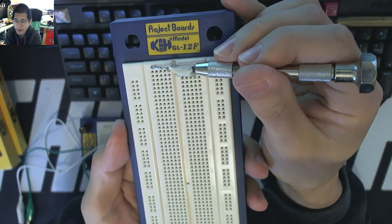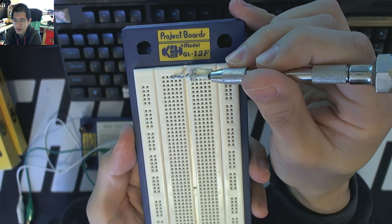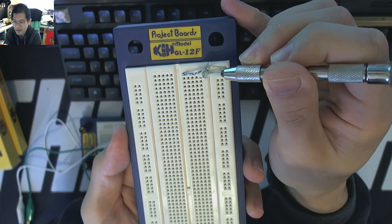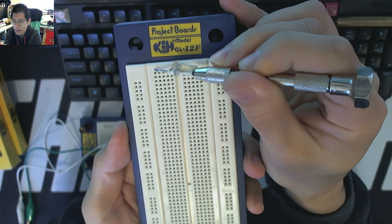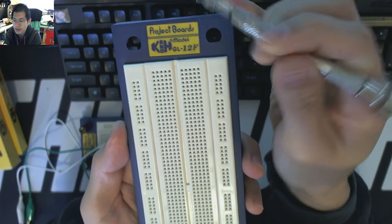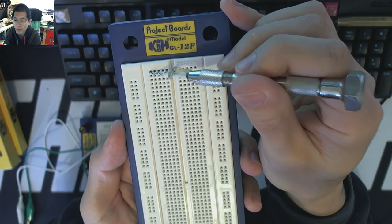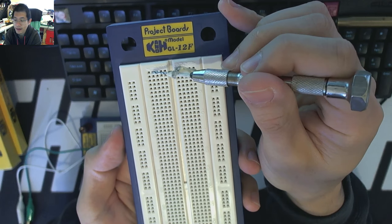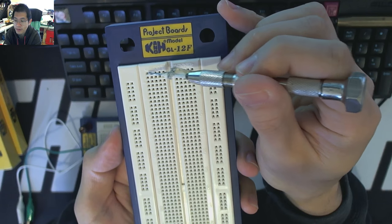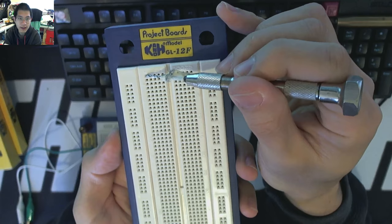Now, I'm talking about rows and columns, and it does sound a little bit tricky, but this hole is connected to this hole, connected to this hole, connected to this hole. No connection across the gap, and then similarly across that entire row. But they're not connected down the rows within that column. So if you wanted to connect a component to another component, you would have one leg into this hole and the other component would also be in this hole, and it would form that electrical connection. You can have up to 5 different items socketed in that would all be electrically connected.